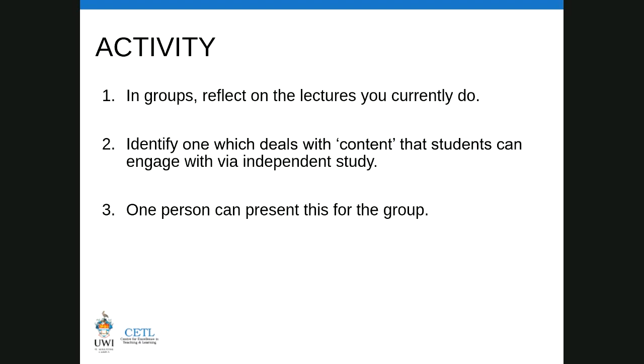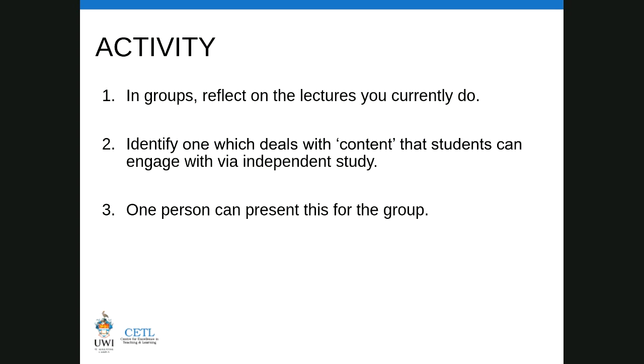This is part of what you would need to determine in your course plan. Think of one lecture or one face-to-face or virtual or synchronous session that you normally do, and how that can be modified into an asynchronous delivery.